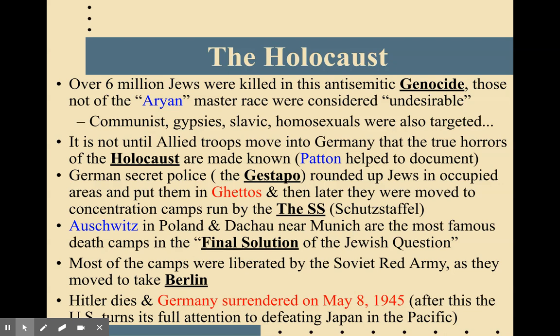We know where Mussolini's body was. When Italy was taken, people took his body and hung it in the public square and beat it with canes and bats and clubs. It was dragged behind cars and stuff. I mean, it was mutilated. And Hitler was like, there's no way they're going to do that to me at the end of the war. There were some Nazis that did escape at the very end of the war.